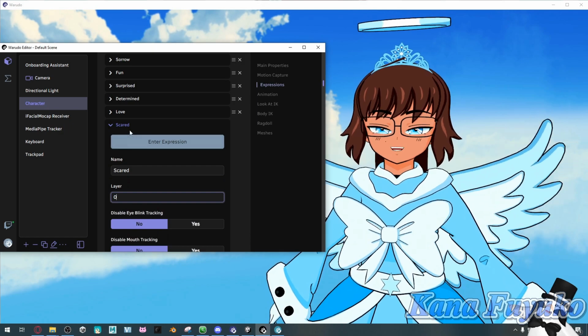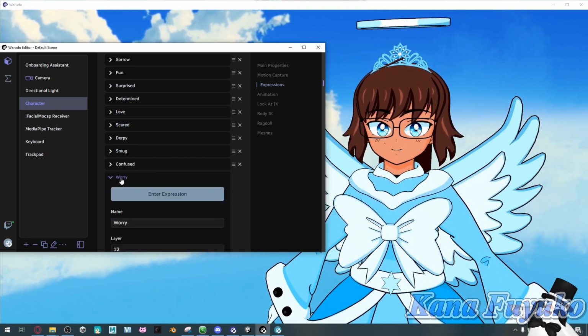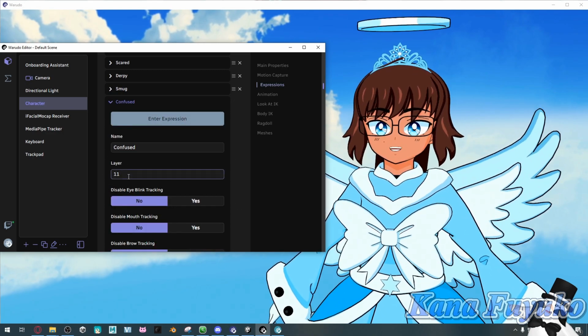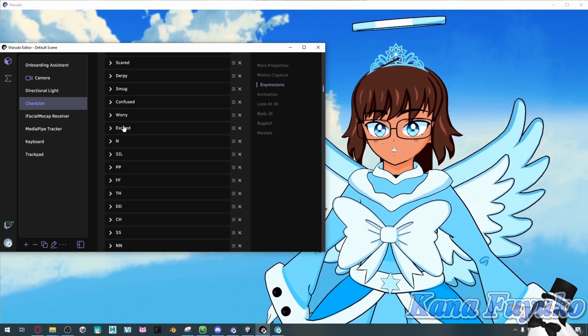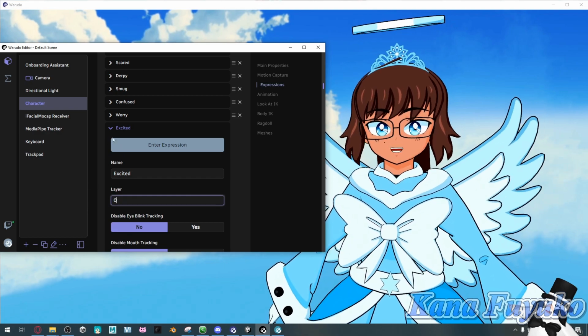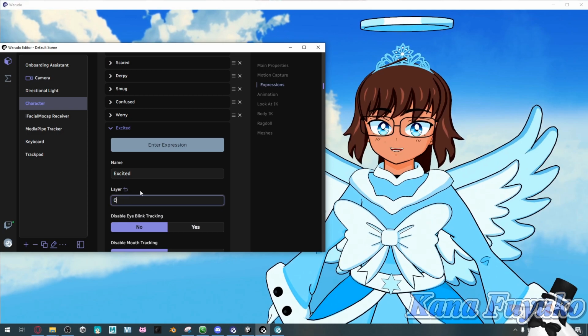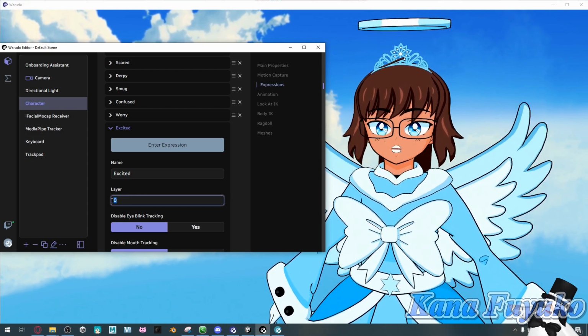So I highly recommend this for main expressions. For expression toggles like tongue out or cheek puff and such, I would rather keep it as its own layer. That way you can mix it. Otherwise, if you don't want it to mix with certain blend shapes, you can just set it to be the same layer as the blend shape you don't want it to merge with.